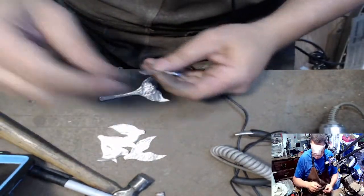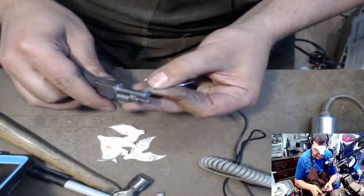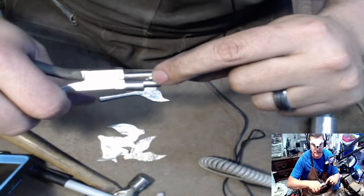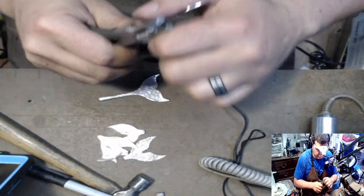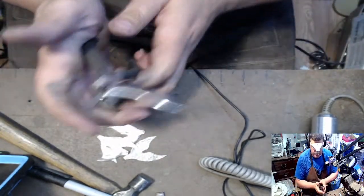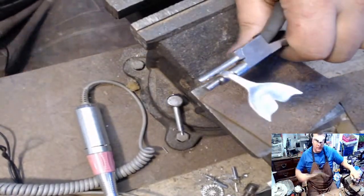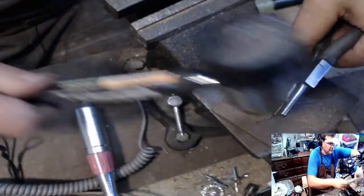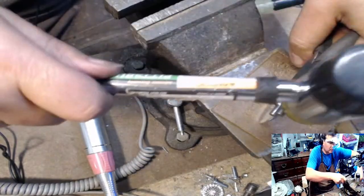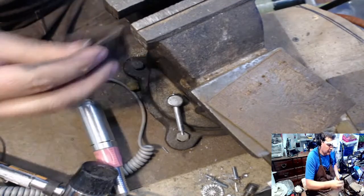So we got our pieces here. This loop only needs to be big enough for a chain to go through. So I'm going to use my medium piece here and I'm just clamping it and then flipping it over. If it's not flipping over for you easy, bring it over to your vise or your nylon mallet. A lot of times you can bend it over. Sometimes I'll end up doing this on the point. Or you can put it in your vise here.